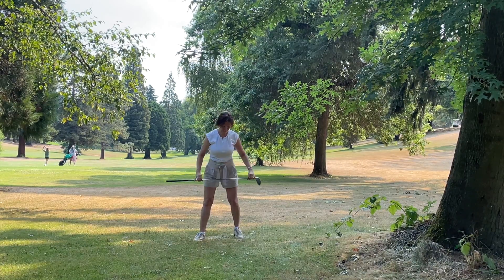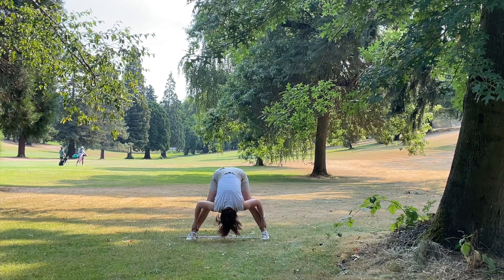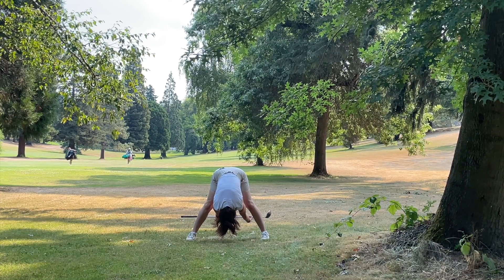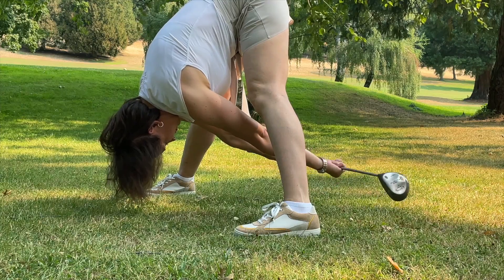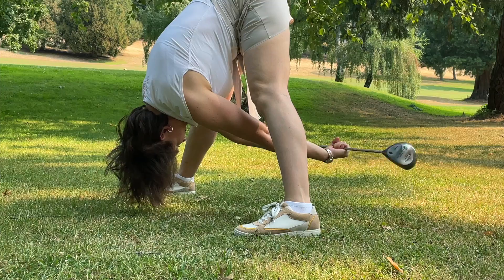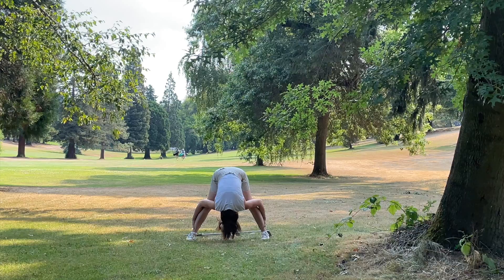Bring your golf club down and place it on the floor. Step over it and bring your feet wide apart. With the exhalation, bend down, sliding your hands down along your legs, bending your knees slightly if necessary. Move your arms back between your feet and hold on to your golf club, extending your arms back. With the exhalation, curl the golf club upwards away from the floor. With the inhalation, uncurl your wrists, lowering the golf club toward the ground. Continue, curling your wrists upward as you exhale and releasing them down as you inhale. Keep your legs strong and your neck relaxed. When you finish, put the club down, press your feet firmly into the ground, lead with the chest, and come up into standing.